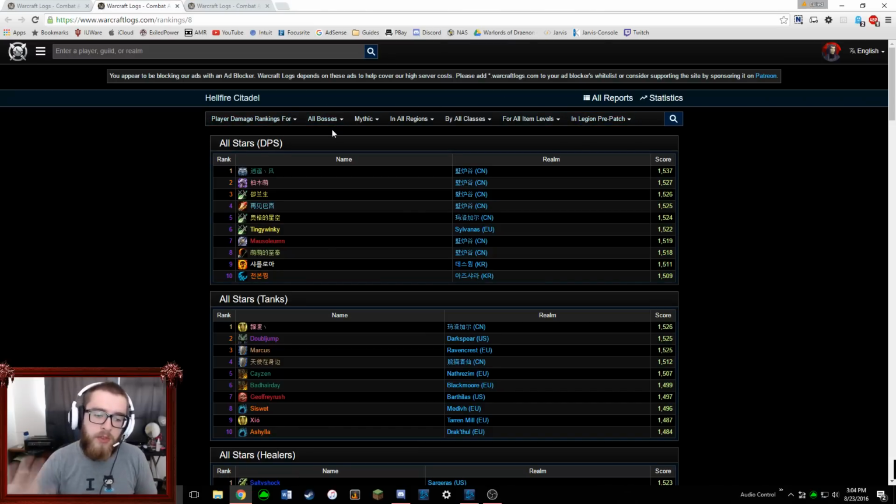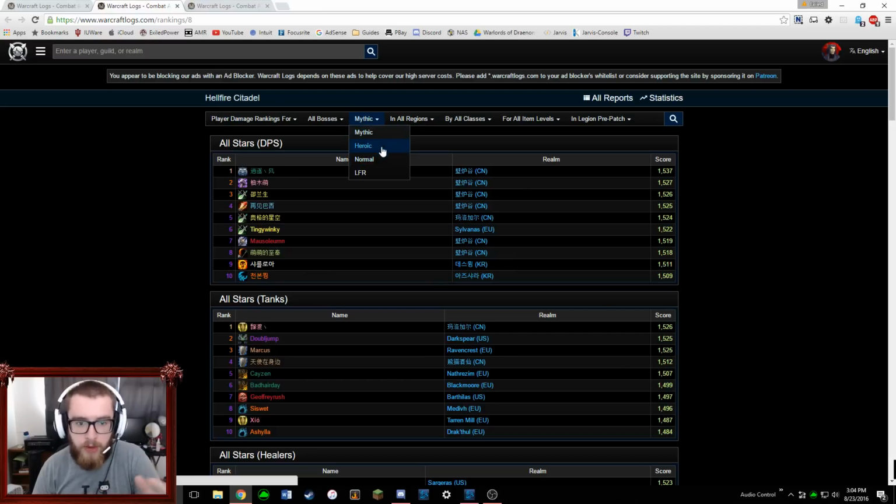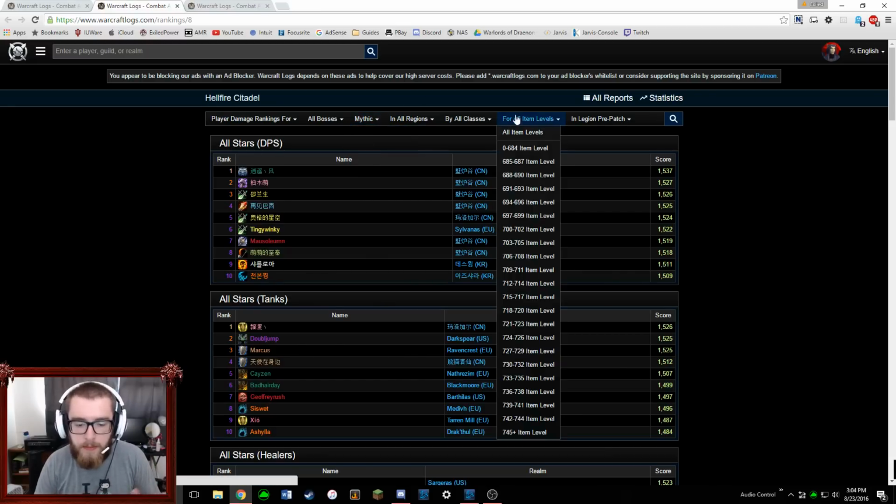If you're looking at this and you're not a Mythic raider, you're going to get bad information, or information that isn't necessarily relevant to you. So I highly suggest, if you're a normal or Mythic raider, whatever you are, dial that in here. And to go even beyond that, if you know your item level too, I would dial that in even farther, especially if you're not in the top end, because a player that has 740 gear is going to have a different build, different gear, different rotation even than someone that has like 690 item level. The same will hold true for Legion as well, so keep that in mind.